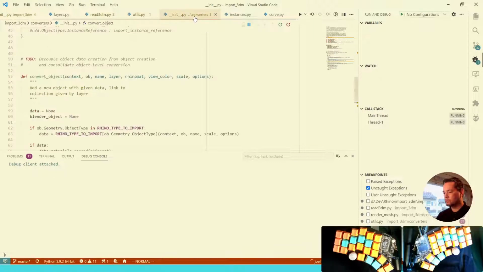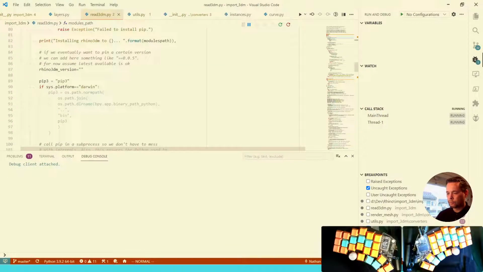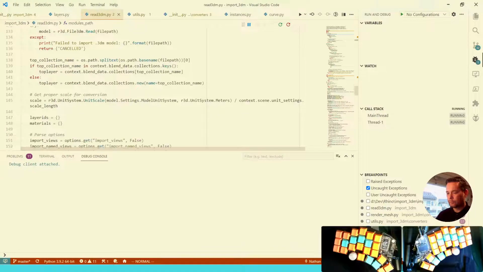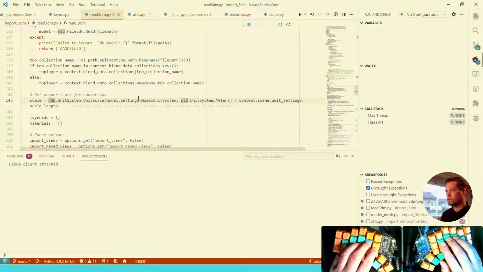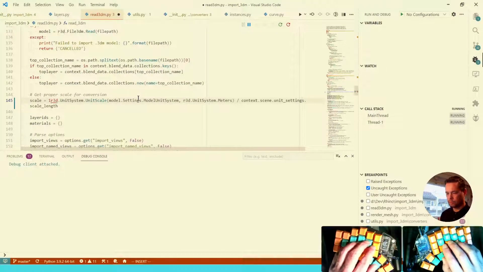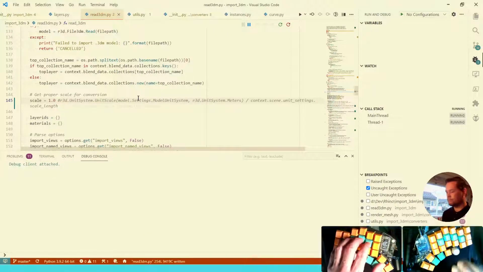I believe it was this one. No. Let's look again. What was 145? Huh. I'm just going to ignore this for a moment, because this is not what I want to debug. Let's just put in scale 1, 0, and assume this is not a bad thing.